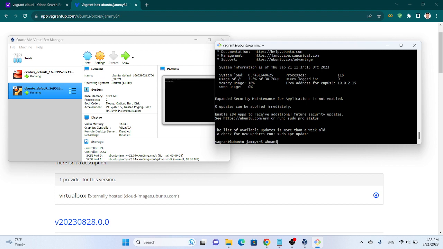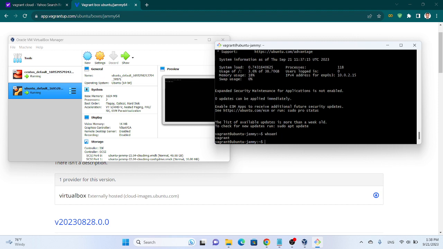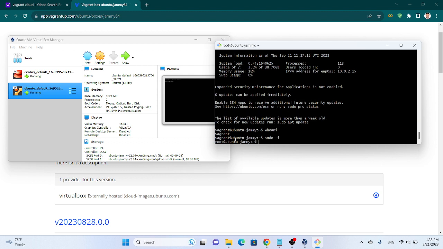If I write whoami, user vagrant. I want to go to the root user. As you can see, right now I am inside root user.